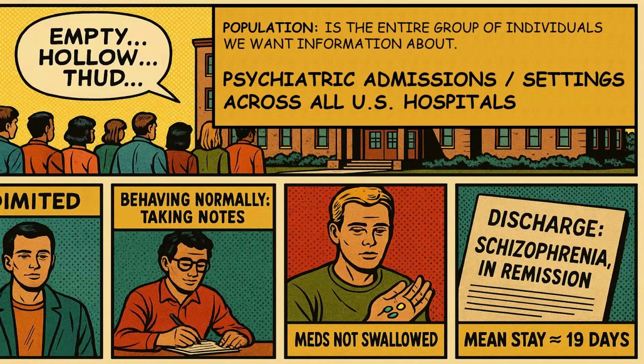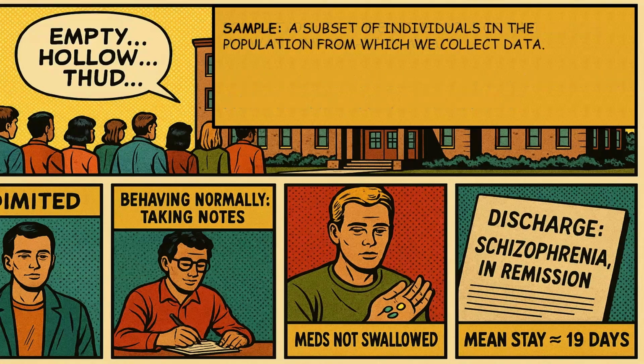So in order to do the study, what do you do? Well, you say, I can't possibly visit all the hospitals. I can't study the population. What I'm going to study is a sample. I'm going to take a sample, a selection, a subset of individuals, people, animals, or things. I'm going to take a subset from the population, and I'm going to study those ones in particular.